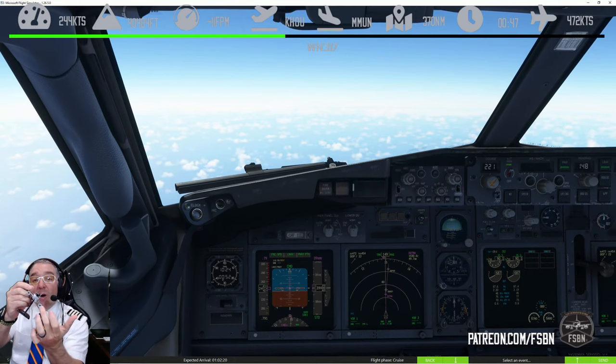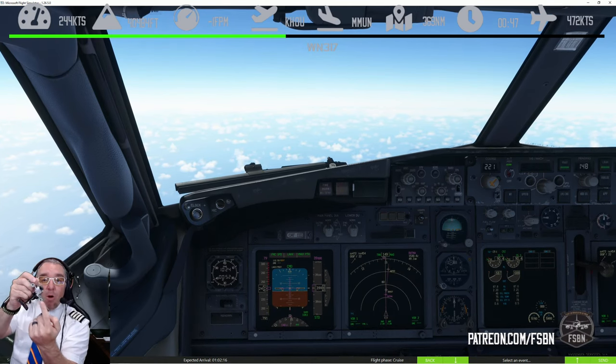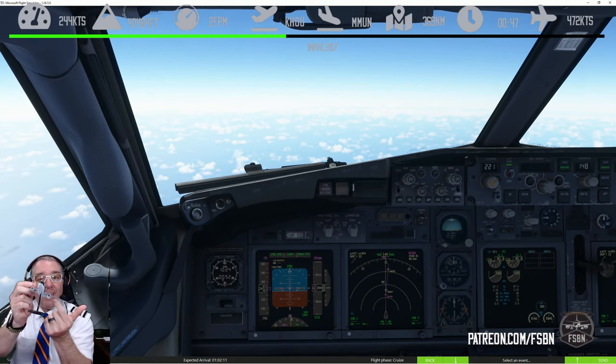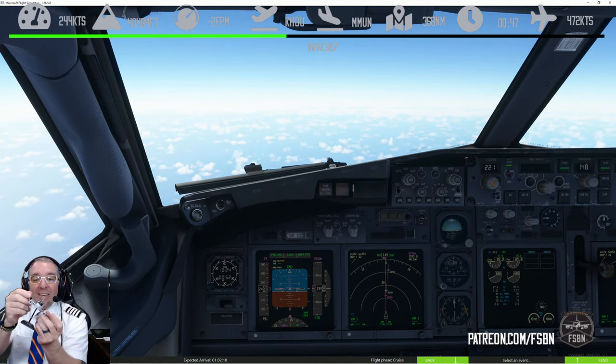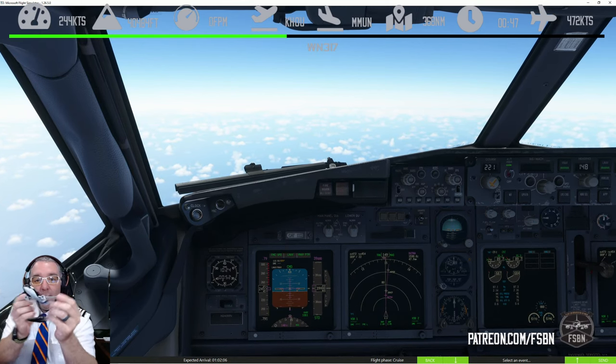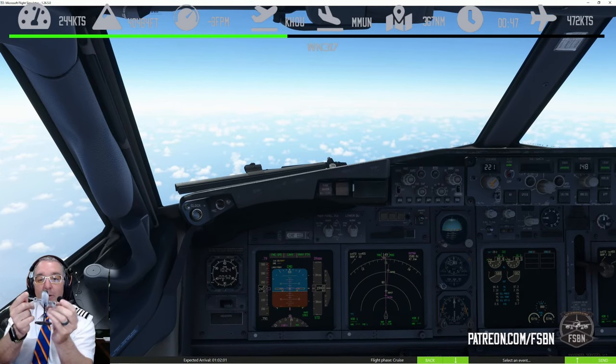Because you got a lot of power on this wing, okay? So if the airplane's rolling this way, push that power up on the left engine. What does that do? It's going to pull that wing up. It's going to give you asymmetrical thrust and want to pull the airplane this way. Okay, so again, more power on that, less power on this, the airplane's going to want to turn.